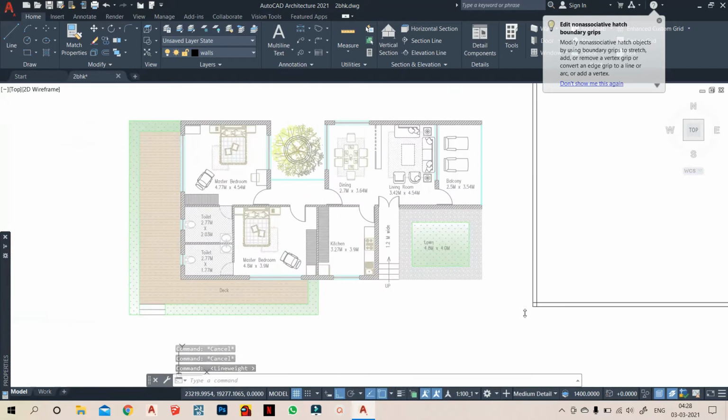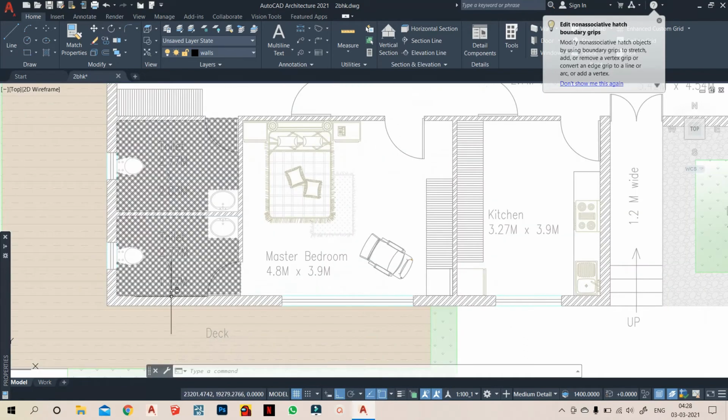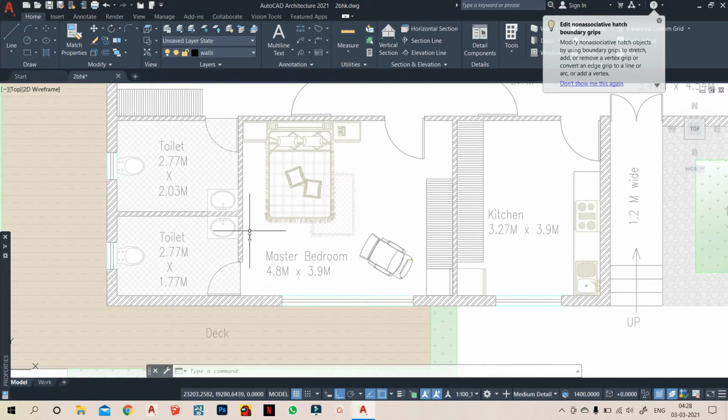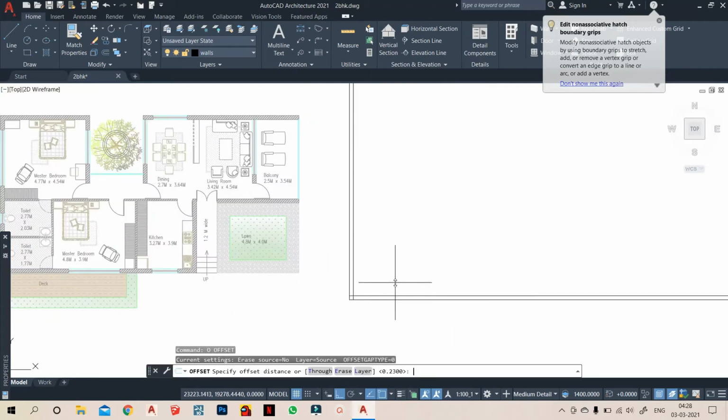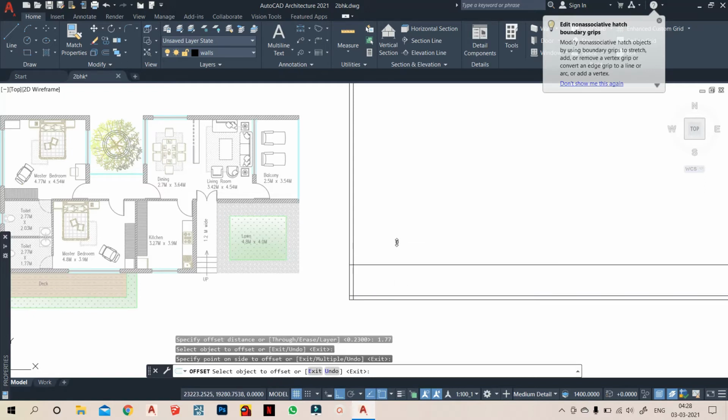Okay, now after doing this, you can see over here the height of this wall from this point to this inner wall is 1.77 meters. So we will offset it accordingly. So 1.77, enter, and then offset it.